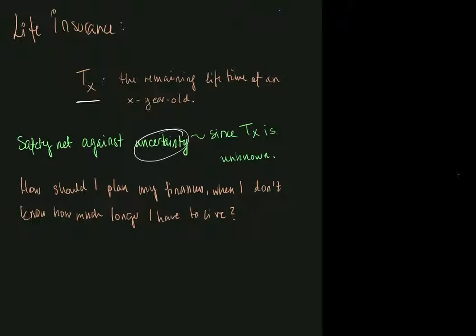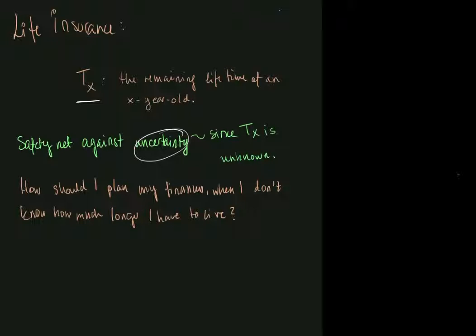Well, the thing you can do is you can try to guard against different circumstances, right? So you can guard against the circumstance where your remaining lifetime will end up being very short. For that, you can buy an insurance that pays out if you die too early. You can also buy an insurance that pays out if your lifetime ends up being very long. In that case, you will buy a pension or so-called life annuities or pure endowments that will pay out in case you reach retirement. I know it shouldn't sound like a bad thing, but for the insurance company, sometimes it can be a bad thing. And also for you, if you have not saved enough money for old age, right?